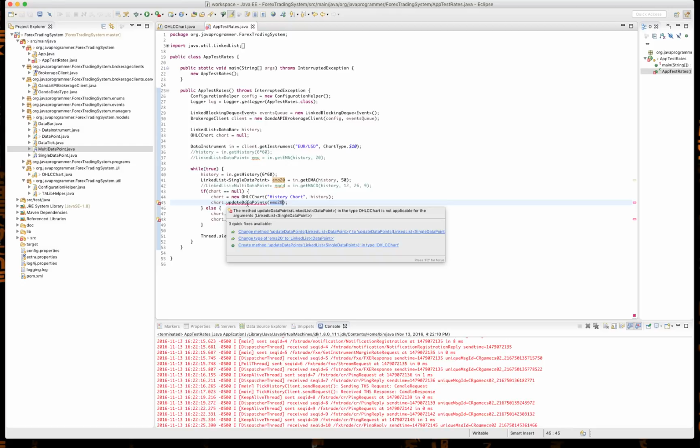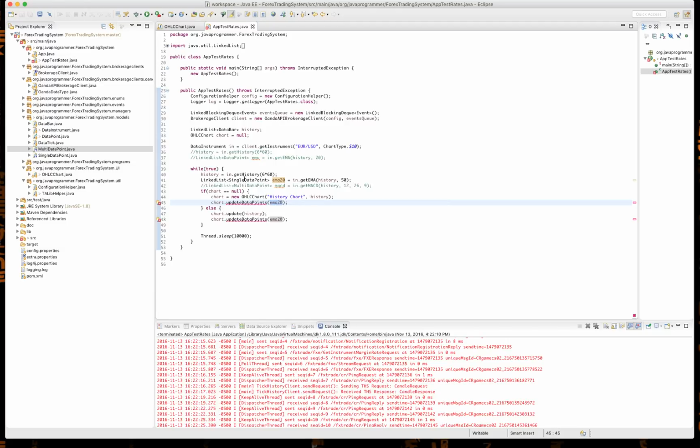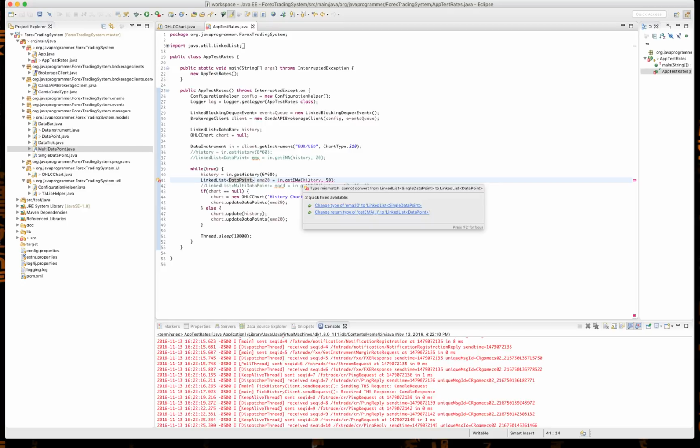The method is not applicable for arguments. Let's change this to be that. Cannot convert from to. We should be able to, because it's the parent class of those two.